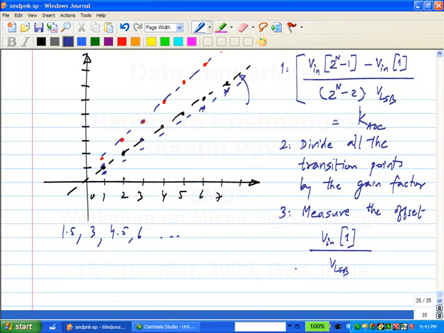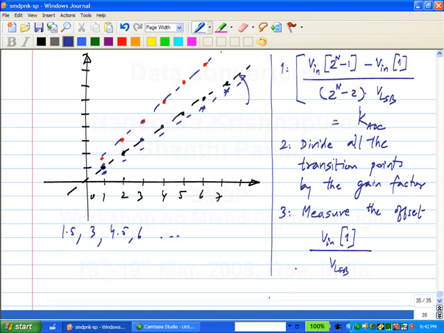And then you translate the curve by that amount, and if it has a gain error and an offset error, now after removing the gain error and the offset error, the line will be coincident with the ideal line. Is this okay? So you first scale it and then offset it. Okay. Yeah, you will. Yeah. So the bottom line is, I mean, that's true. You can interchange them and get different numbers. But the idea is this, that you make the first transition coincident and the last transition coincident. And the way you do it is by one scaling and one translation. Okay?